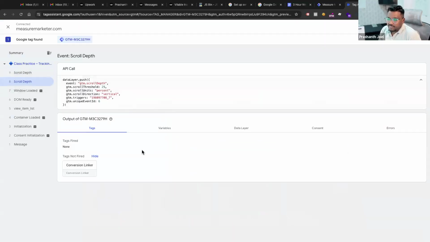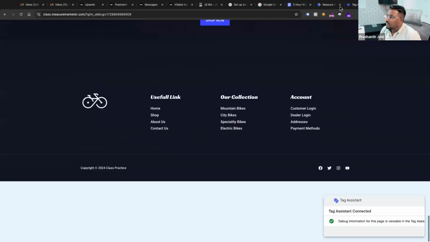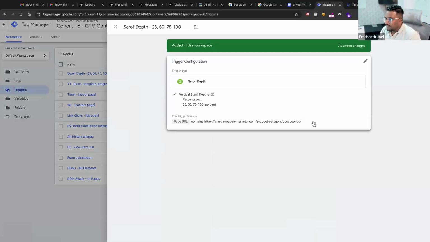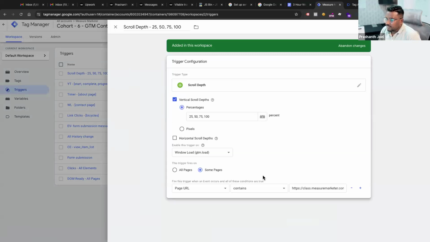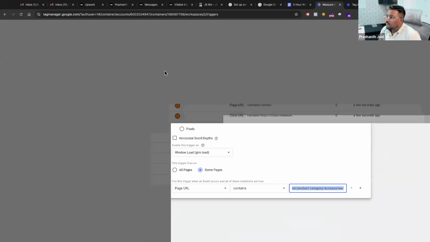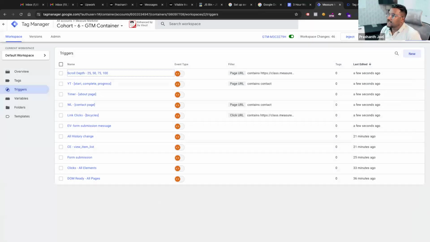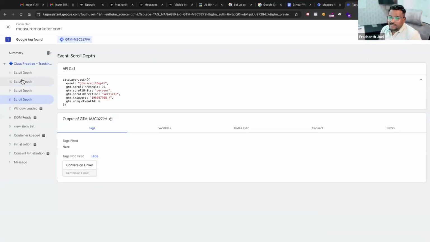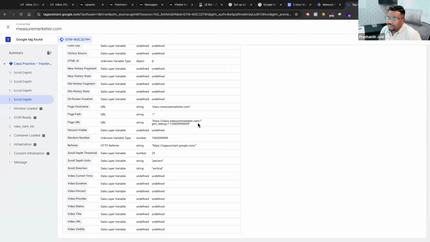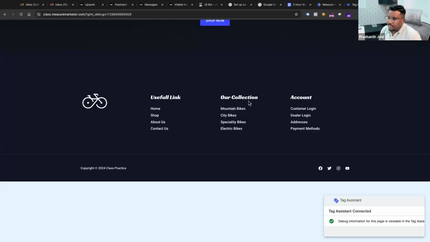Maybe I think there's something with my caching. It shouldn't fire here. It is still firing, because the page URL I put to fire only on the contact us page, but it's still firing on this page. Something to do with my caching, basically.